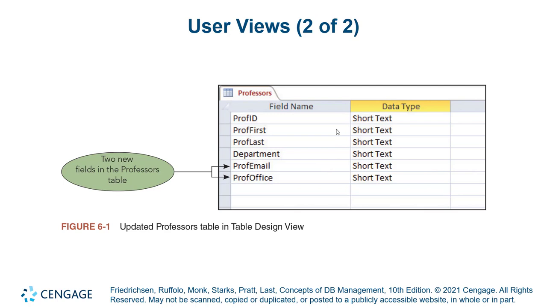There's the professor table. The text walks you through an example of adding in a new field, or I guess two new fields to the table. So you can do that as you're going through it. But essentially, when we run our query and we retrieve specific information, that is essentially our user view. So pretty basic, pretty straightforward.